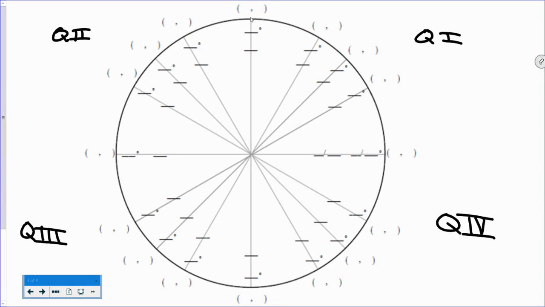All right, so we're going to start here in quadrant 1 and work from there. If you can figure out quadrant 1, you can figure out the rest of this whole thing. We have these little lines here, and we are labeling things in both degrees and radians. That can be considered 0 degrees. The slash is for if I go all the way around the circle and come back, that would be 360 degrees. So it means both.